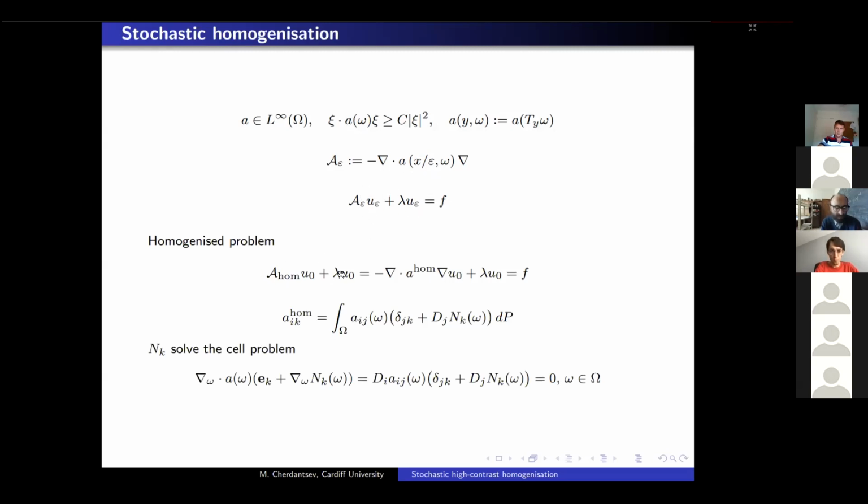and then you pass to the limit in this resolvent problem. Everything else apart from the probabilistic setting is very similar to the periodic homogenization. You obtain the limit homogenized operator with constant coefficients. These coefficients are given by a very similar formula. Now it is defined on these characters defined on the probability space, and they solve a very similar cell problem. Well, I still call it cell problem. Probably it's not an appropriate name for that, on the probability space.